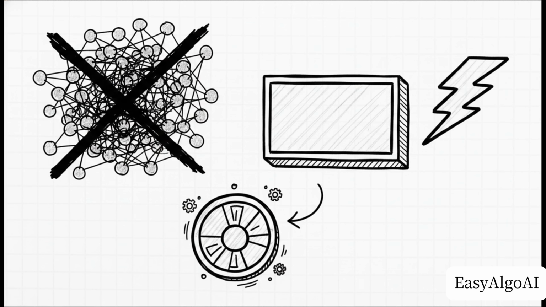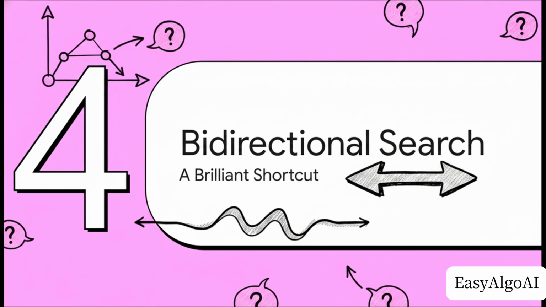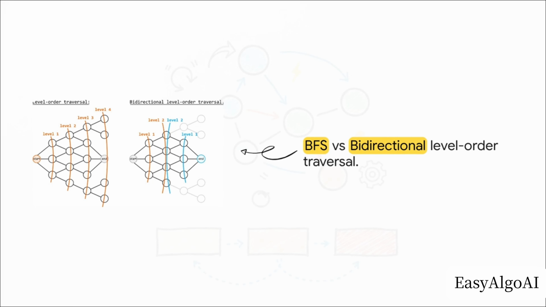Then, during our BFS, we take our current word, swap out each letter from A to Z on the fly, and just check if that newly generated word exists in our HashSet. Simple, right? All right, Section 4, the bidirectional search optimization. Breadth first search is great. It definitely gets the job done, but there's a brilliant twist we can apply to find our shortcut even faster.